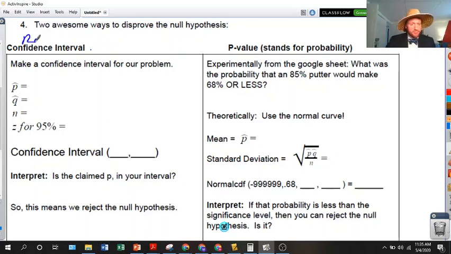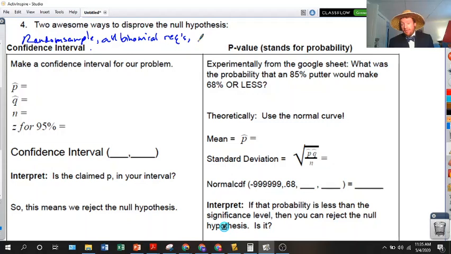So we need a random sample. And I bet there are people that would argue with me that those 50 putts was not random. It probably was. But I'll let you argue with me. We need all of the binomials, because this is a proportion problem. Notice all the p hats and q hats. We need all the binomial requirements. So what are those? Fixed number of trials. I was going to do 50 no matter what. Independent. And this is a tricky one.